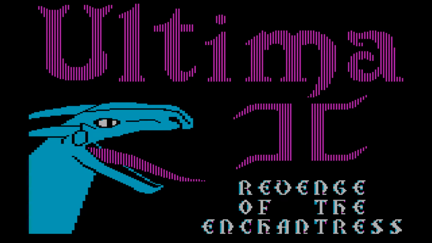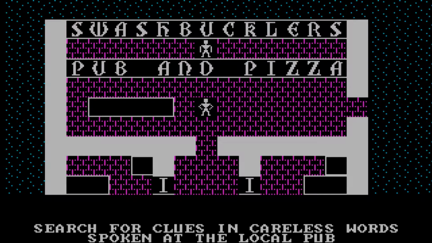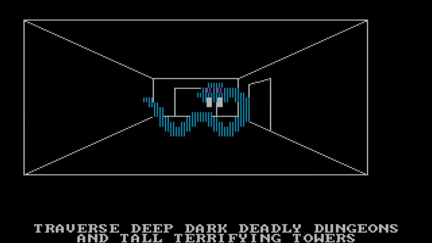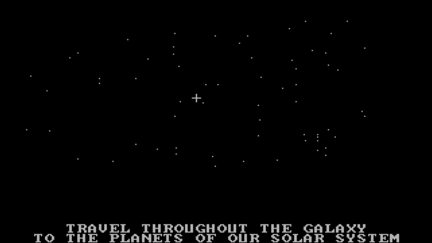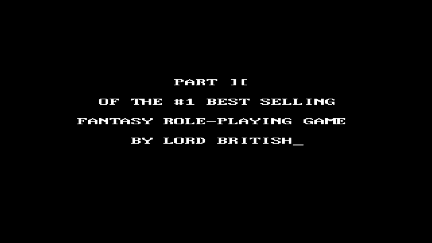After you defeat Mondain in Ultima 1, his lover Minax was not very happy. So she goes to Earth and causes some damage there through the timeline, and she sends her minions there. She wants payback, and she's taking it to our home turf. So you know what? It's time to go ahead and create our character.